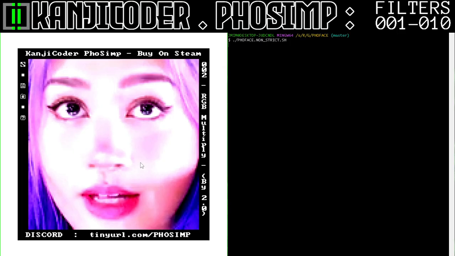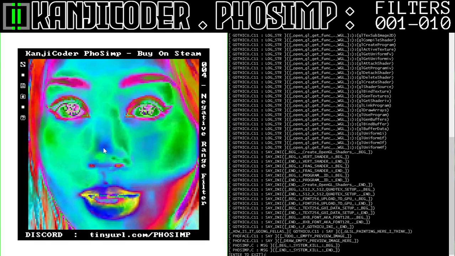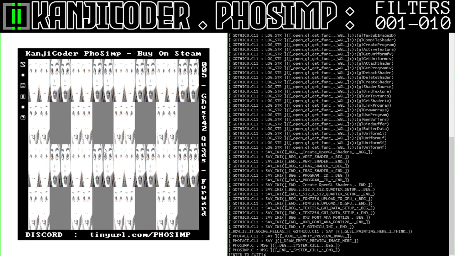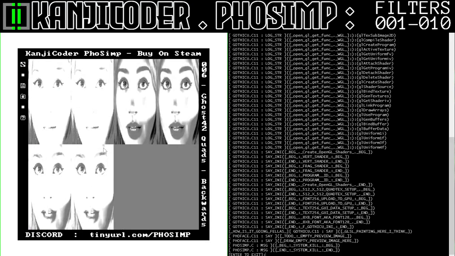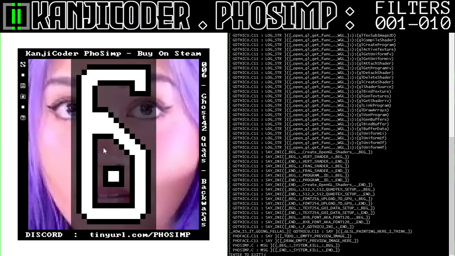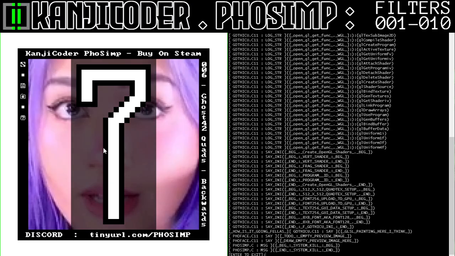Okay, so our program is running here, so I'm happy with that. I'm going to close that. Okay, so what about filter 4? So 4 is called the negative range filter, and it takes the difference between the negative and positive version of the pixel, and that difference is then absolute valued. Okay, let's move on to 5. 5 is our channel splitter. We already explained that in detail. 6 is our channel merger that goes in the other direction so we can get back the original image. Okay, that's explained. So we explained 5 and 6, so let's move on to 7.